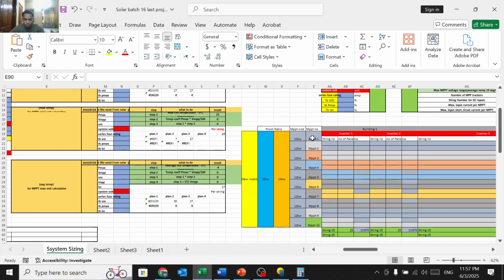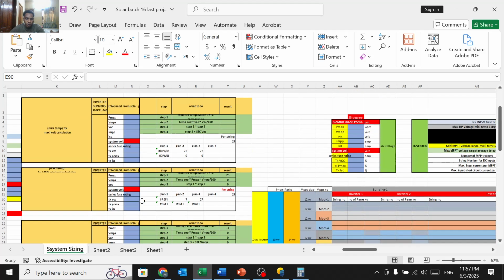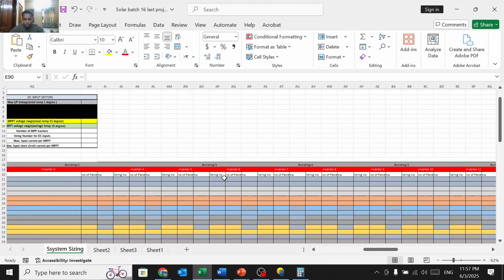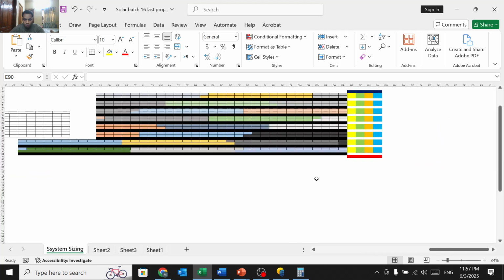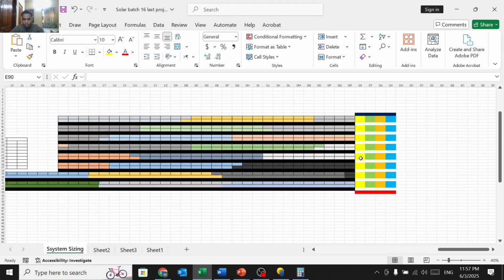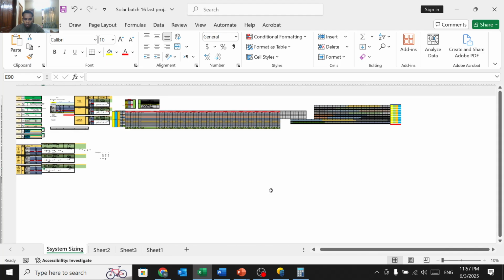Then we still have something we need to know about it. The MPPT. If you remember, I told you the MPPT had two trackers, one tracker. You are going to know what the MPPT is. I'm going to show you a picture. You need to know all of those connections. And this may be the bus bar. Okay, I'm going to show you another one.